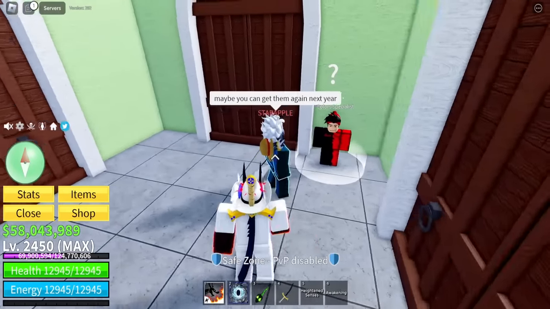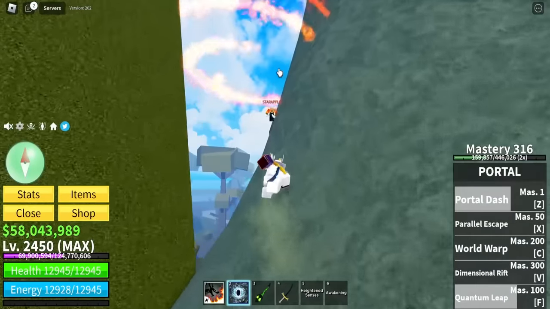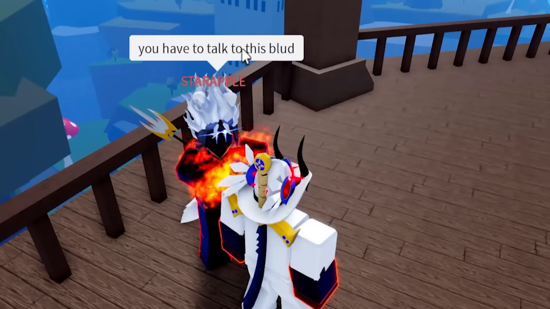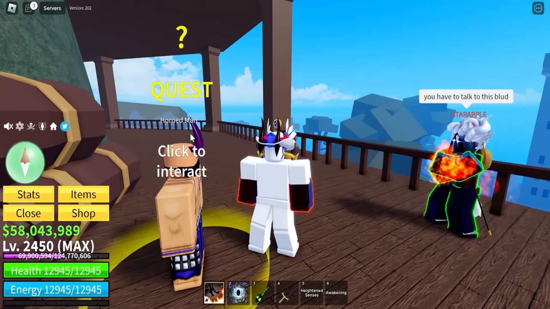Anyway, hurry up. We need to get rainbow hockey. What do I do? Follow me. All right, I'll follow. Where's this guy going? Oh, he's going to the tree or something. Wait, where are we going? Wait, he went right over here and... Oh, wait, who is this guy? You have to talk to this blood. All right, horned man. Yeah, he has the same horn as me, but he has purple horns.